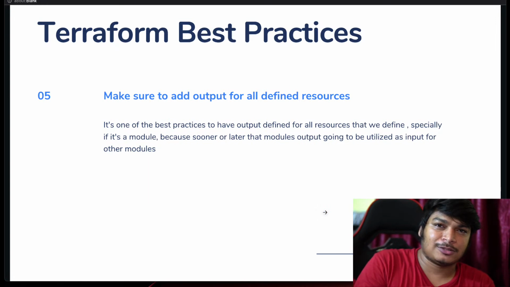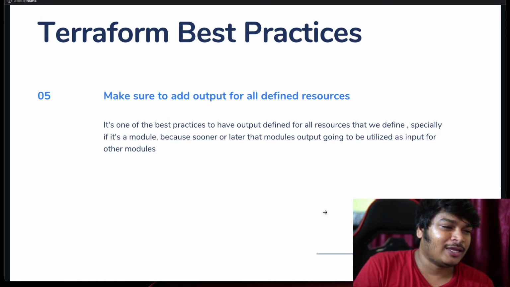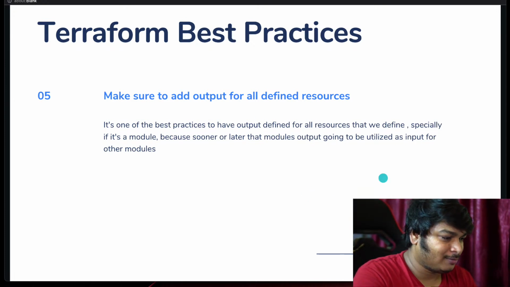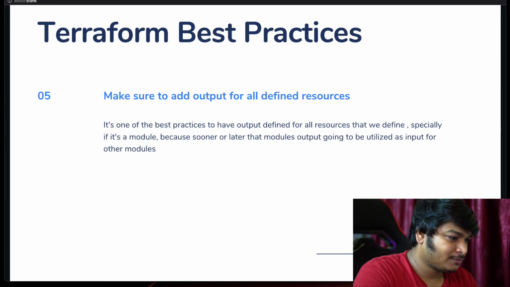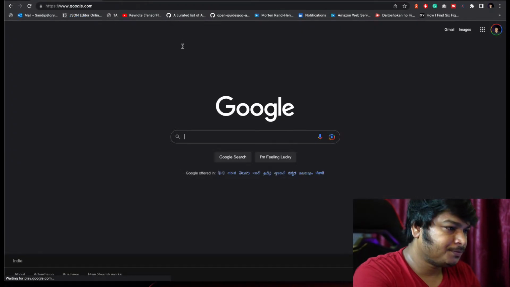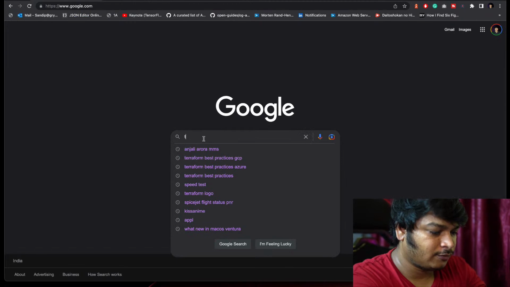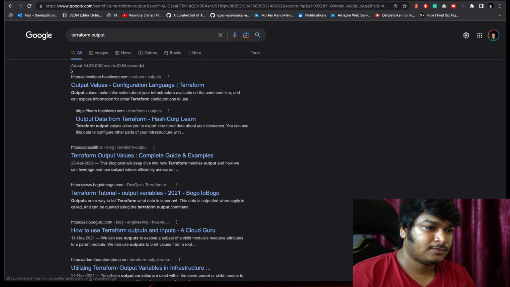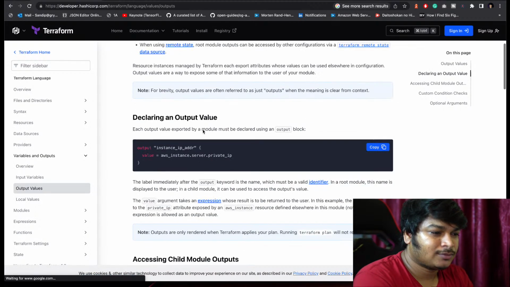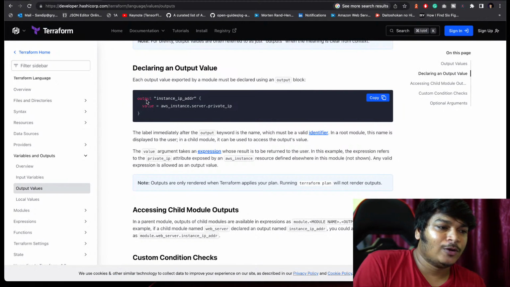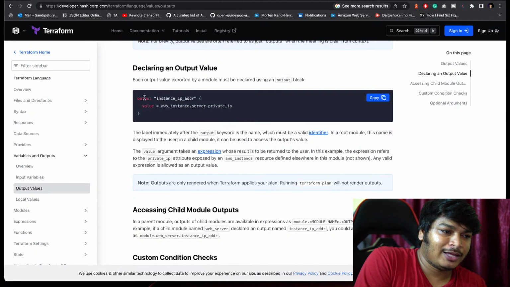Now, just make sure that all the outputs are there. Again, if you are following, what exactly are the outputs? I can show that. Give me a moment. Okay. See, outputs are what? Terraform output values. See this one. Suppose you have an AWS instance, and you want to output or print that value. You can make an output like that.